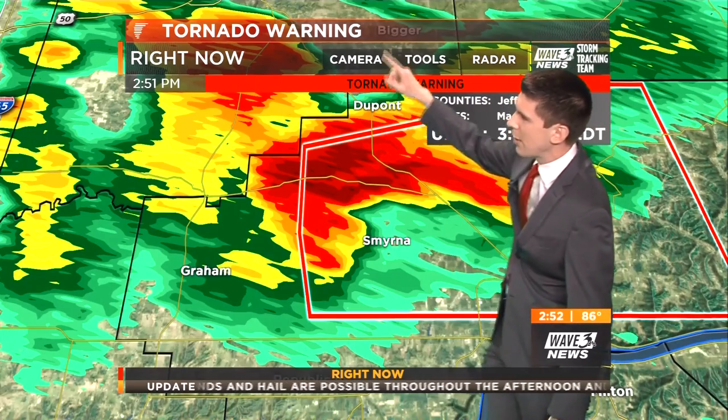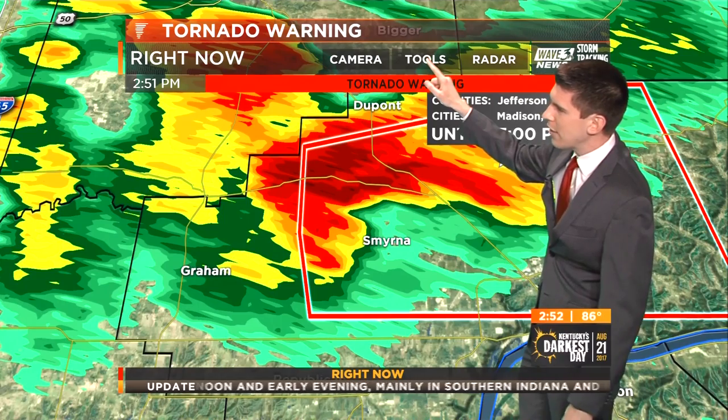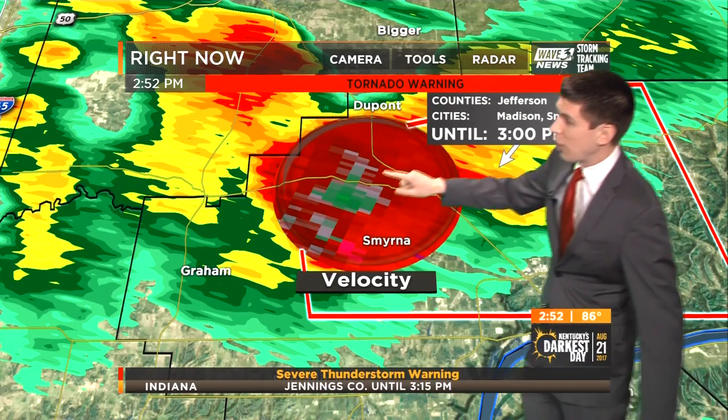They still feel that the rotation in this thunderstorm merits the warning that we have on the radar right now. That's why you see that tornado warning banner on top of our screen. Let's check out the velocity once again to see what the rotation looks like in this storm, to see if it is ticked up or not. I do think this storm is in an overall weakening phase. The setup today doesn't argue for long range and long tracked severe storms. These are going to be short fuse situations where we get a warning or two, and then we'll continue to watch for any additional warnings that get issued for newer storms on the radar.